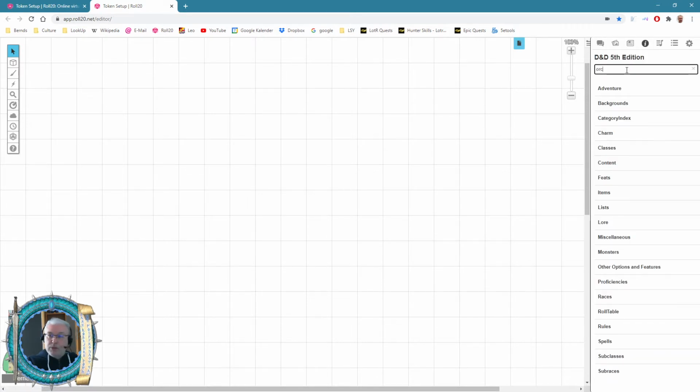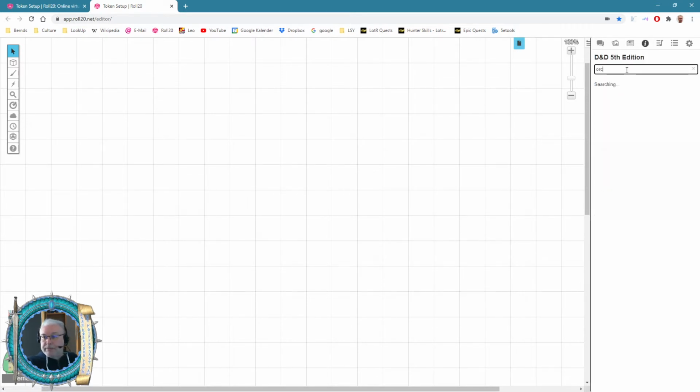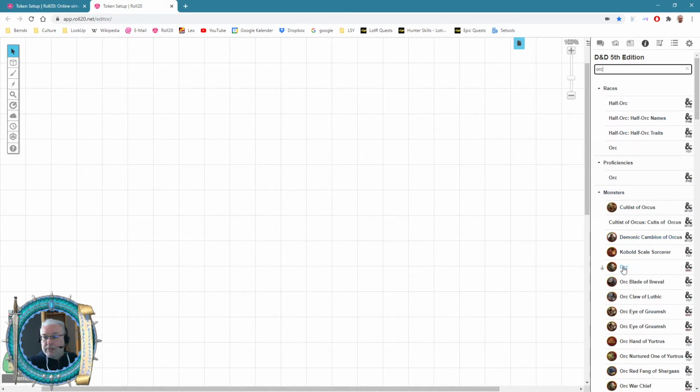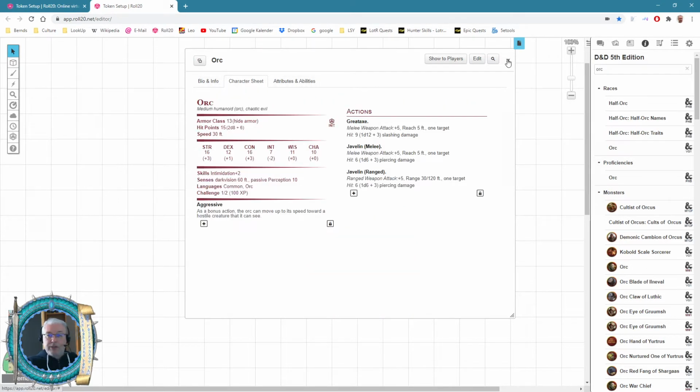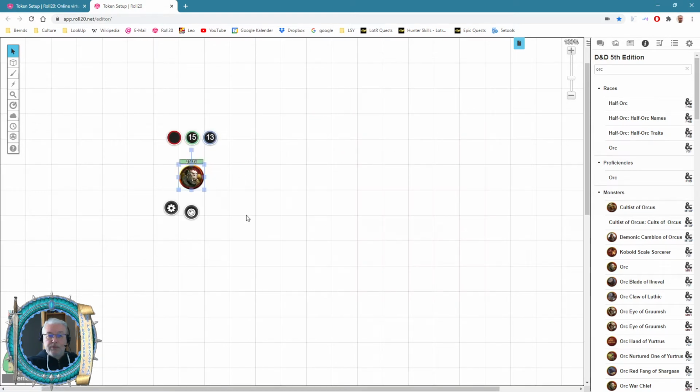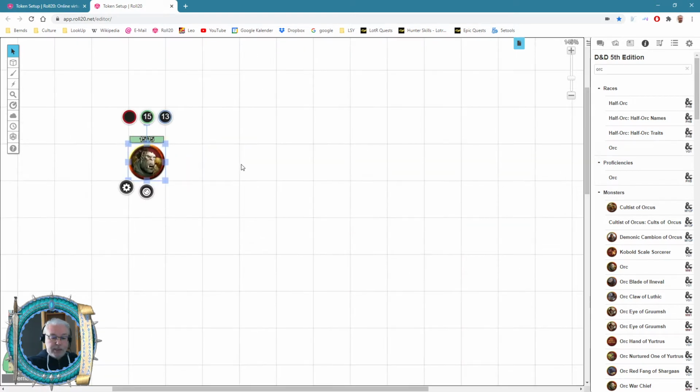For instance, you want to have some orcs in your game. I'm adding the orc from the compendium, because I have the Monster Manual purchased. Then you have the character sheet of the orc, and the first token of the orc appeared here. You can add several of them.